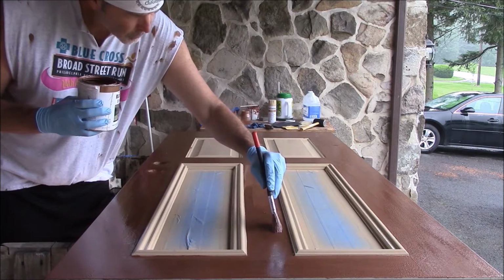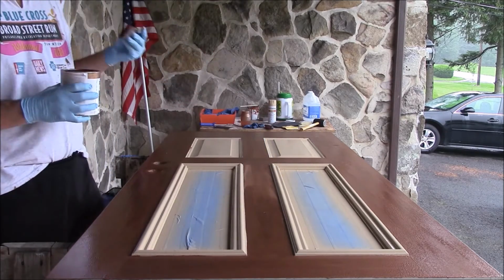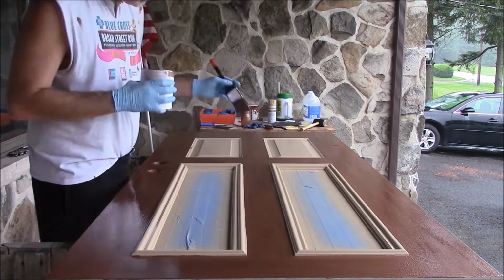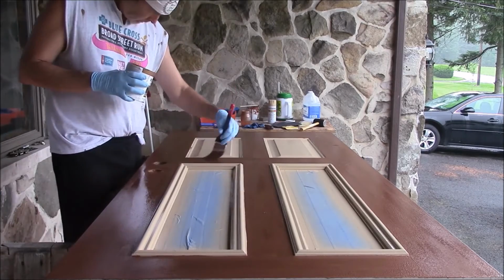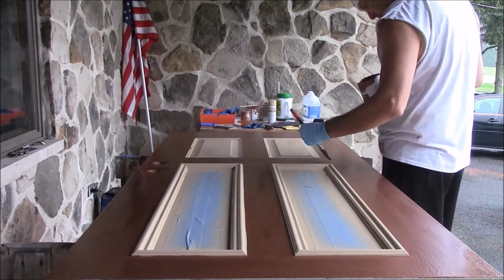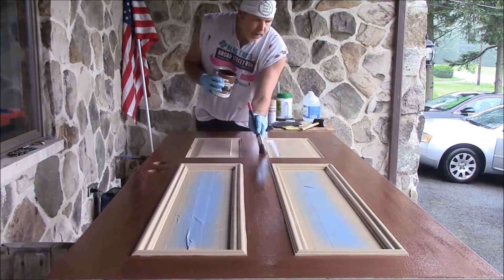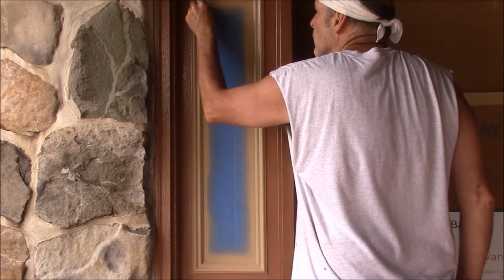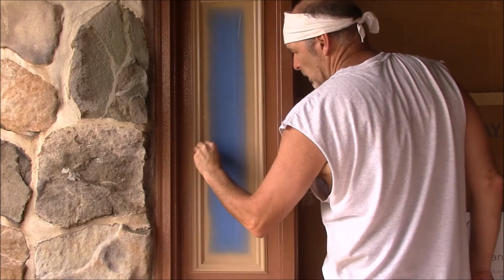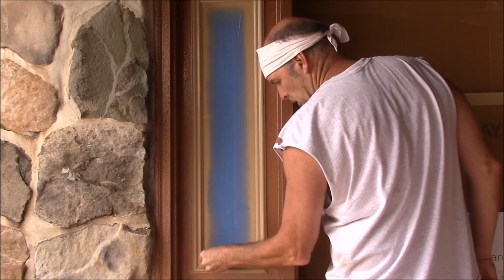I paint the frame and the two side lights. Remember, everything I show you on the door here, guys, I did it again on the frame of the door and those two side lights that obviously I couldn't remove. So then I came back and I second coated the whole door the same way. I didn't even try rolling it this time. I just went brush from start to finish. You don't play with this paint too much because it does its little hammering textures thing pretty much right away, so you don't want to mess with it too much.